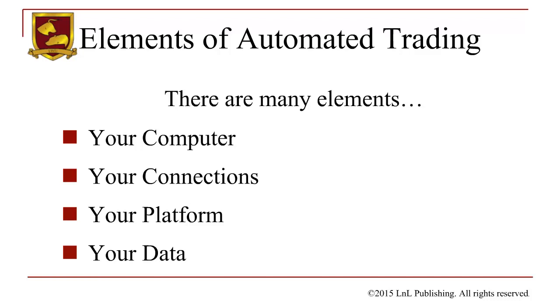So there are elements to an automated system. There are really a lot of elements to trading. One is your computer. You have to have an adequate computer, or in my case, it's not adequate. I live in the Virgin Islands. Internet connections are not always what I would prefer. So we actually have our automatic trading strategy. I think I'm unique among the people with systems and trades. I actually take the trades real time, real money in my account. Joe can tell you that. So I have to make certain that these orders are there and that they're being executed.